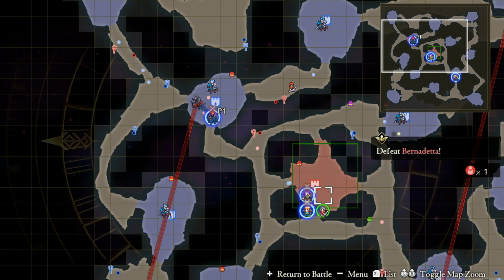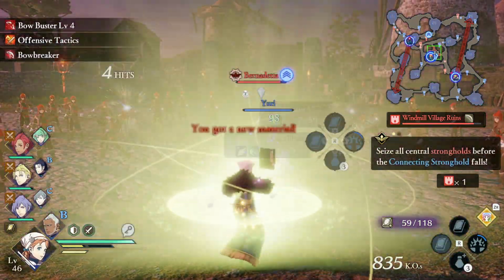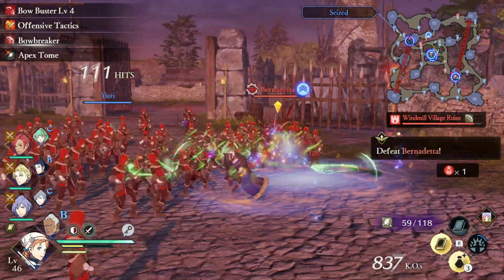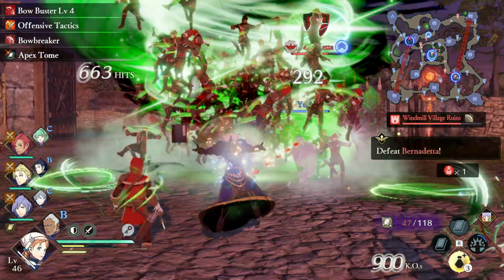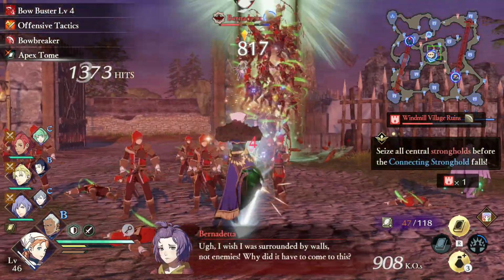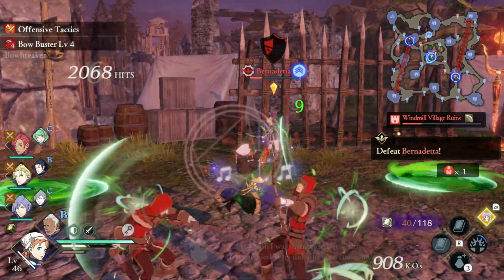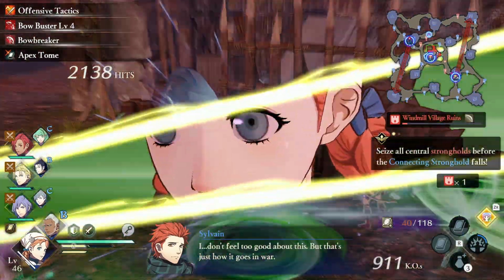Here goes. Yeah, yeah, I got it. It's a net time. No backing down. You sure was surrounded by walls, not enemies. Why did I have to come to this? I don't feel too good about this. But that's just how it goes in here.